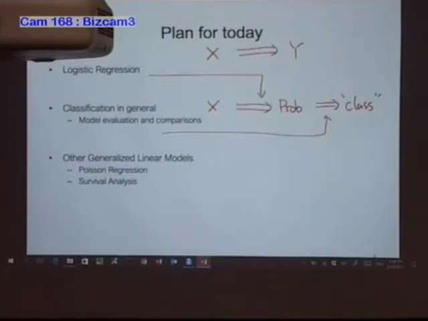Then towards the end, we'll introduce other members in this family. On top of linear regression and logistic regression, we also have other things like Poisson regression. They all more or less fit into the same framework. Eventually you will see that just by changing one parameter in the R function, you convert from logistic regression to Poisson regression. They are all nicely unified in the same framework, and that framework we call generalized linear models. That's a big family. So we'll just briefly introduce that, and there are not many technical details there.